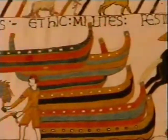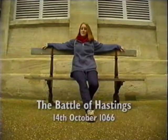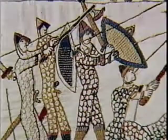When William arrives, he sets up his army near Hastings. Harold, with his army, rushes down to challenge him. October the 14th, 1066, the Battle of Hastings. William, Duke of Normandy, on one side, Harold, King of England, on the other. Vicious slaughter all day. Axes, arrows, cavalry. The tapestry shows it all. The battlefield drenched in blood.